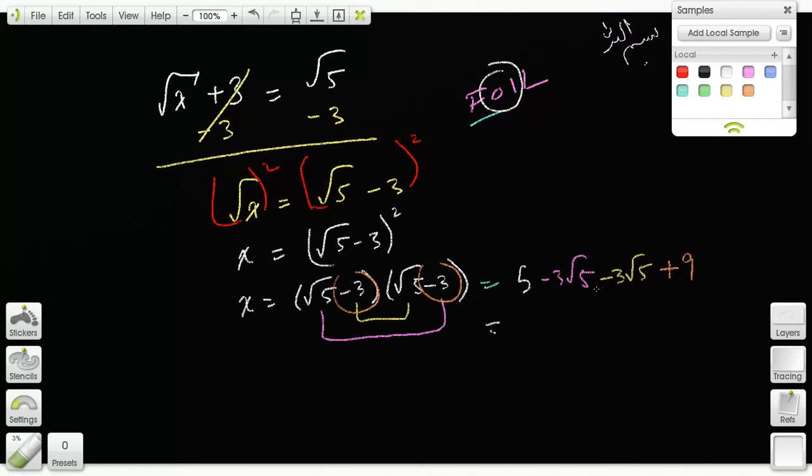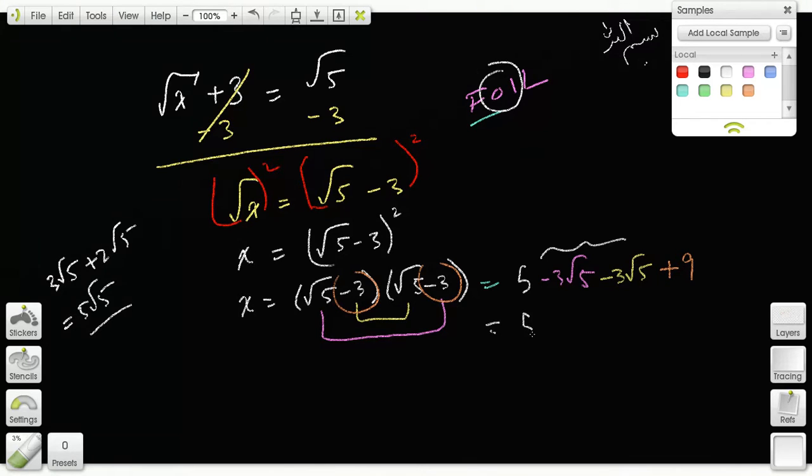Okay, now you have this, right? So far you understand this, right? But these are like terms, see? What's 3 square root of 5 plus 2 square root of 5? They are like terms. Square root. That's 5 square root of 5, right? 3 apples plus 2 apples. Yes? You understand? Yeah, negative 6. Okay, so that's negative 6 square root of 5.